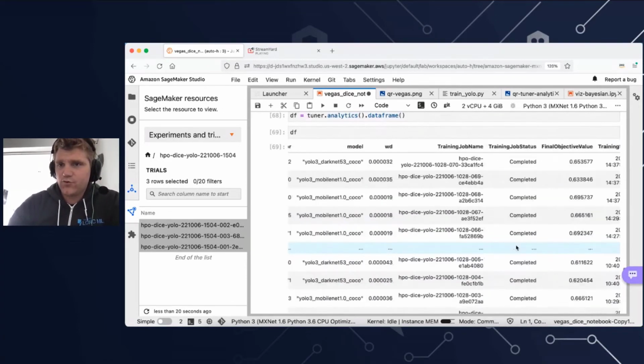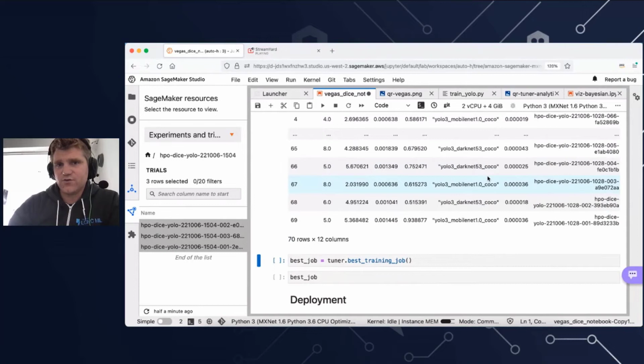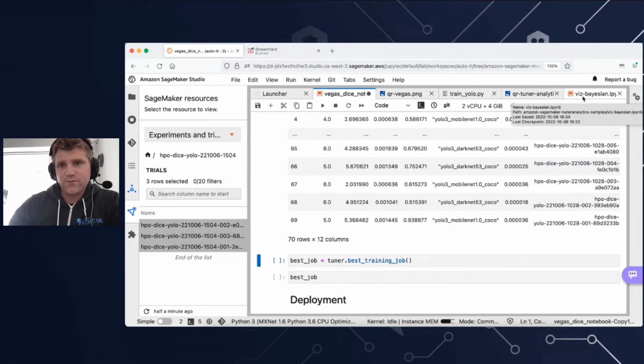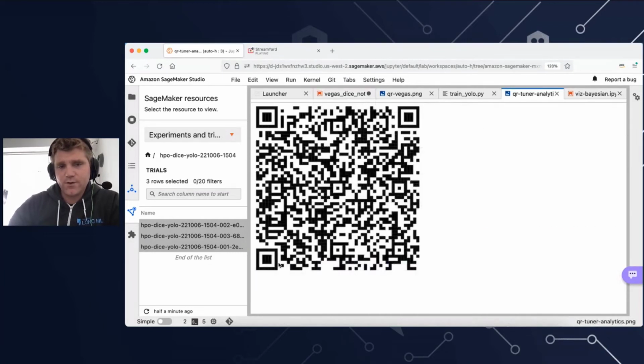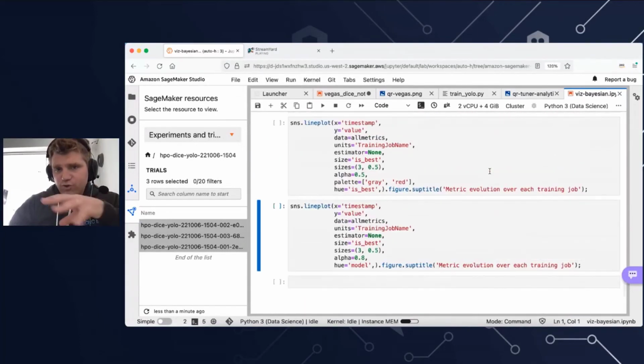I can view the data, all the past experiments, and because it's Pandas Python, I can also do a couple of visualizations. For example, this is another notebook that we have online at this QR code, this URL on GitHub, and in this notebook we have a couple of Pandas functions defined to analyze tuning jobs. You can also do diagrams in experiments, or view charts and time series in CloudWatch. Here I wanted to do something a bit more extensive. I wanted to see all of the jobs overlaid in the same relative time scale, the same place, to see how long each job ran.